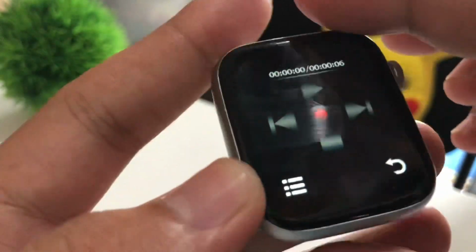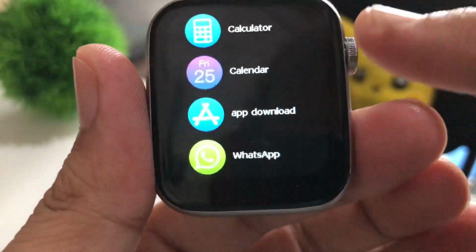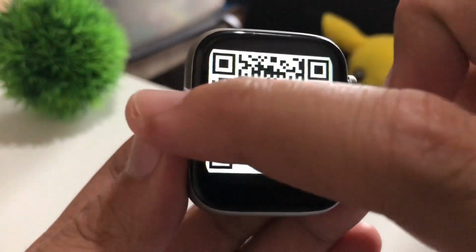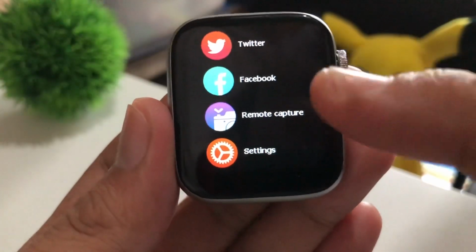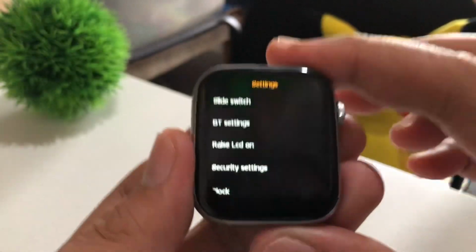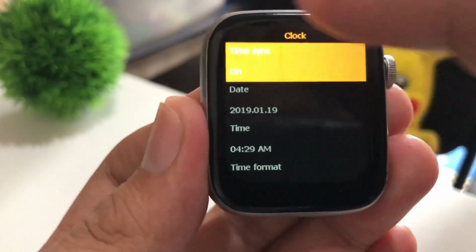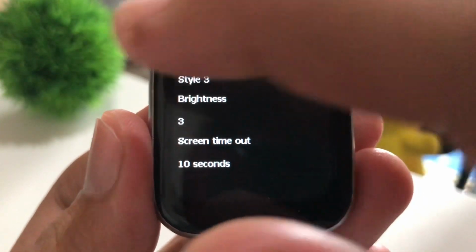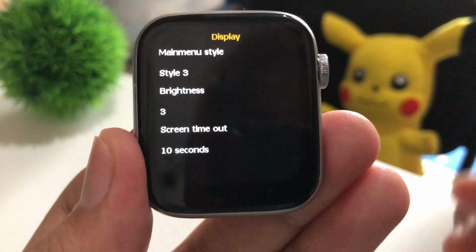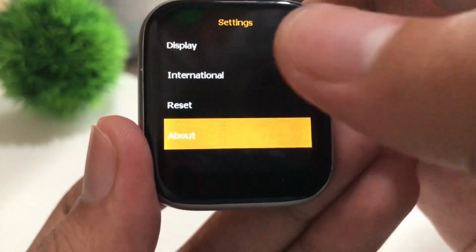This is nice because you can record the sound that you want. Alarm, find my device, stopwatch, calculator, calendar, app download. This is just the QR code for the application that you have to install later on. We have here WhatsApp, Twitter, Facebook, remote capture, and settings. Under settings, you have slide switch, raise LCD on, for when you raise your wrist. Security settings, clock, so you can set the time here. Display, so the style and the screen timeout. You can control how long you want the screen to light, like 10 seconds. Then we also have international for the language, and we have reset and about.